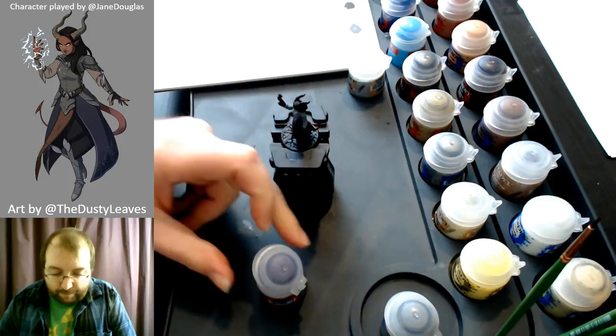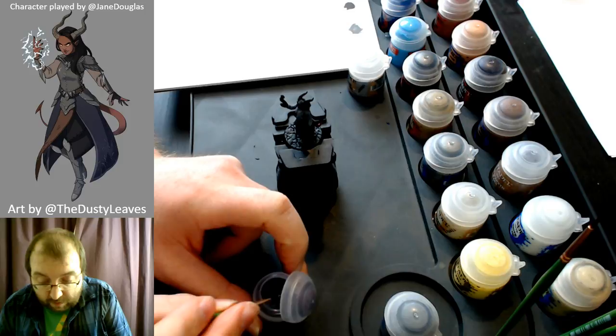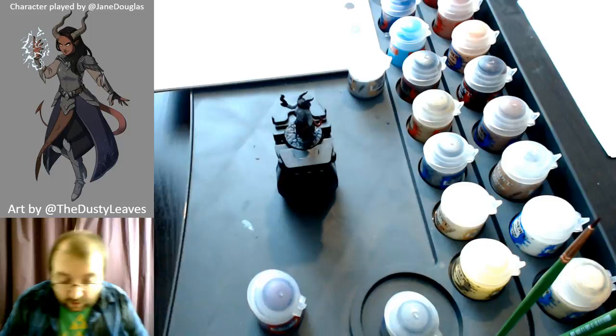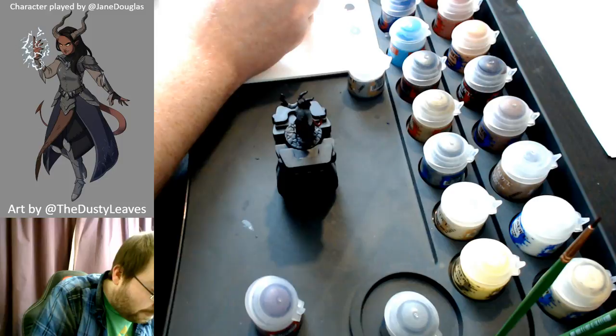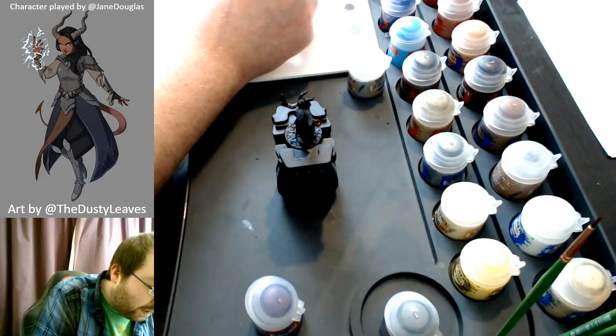Now I'm going to make sure I have a lot on my little palette pad here for this, because this is probably going to be the single most used colour or section that's going to be coloured, the robes. So we'll get a little bit of water. Make sure it's not too thick. That's looking pretty good. So get some of the colour off on the pad.